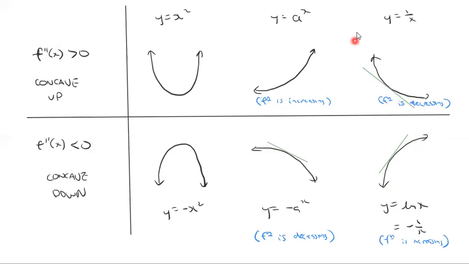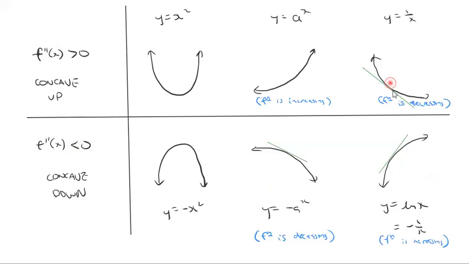Firstly, you need to remember increasing, decreasing, stationary points are not the same as concave up, concave down. They're just different things. You can't say concave up, so it's increasing. You don't know. Concave up could be increasing, it could be decreasing. You can't say concave down, so it's decreasing. You don't know. If it's concave down, I can give you an example. It's increasing, like here, or decreasing, like here.